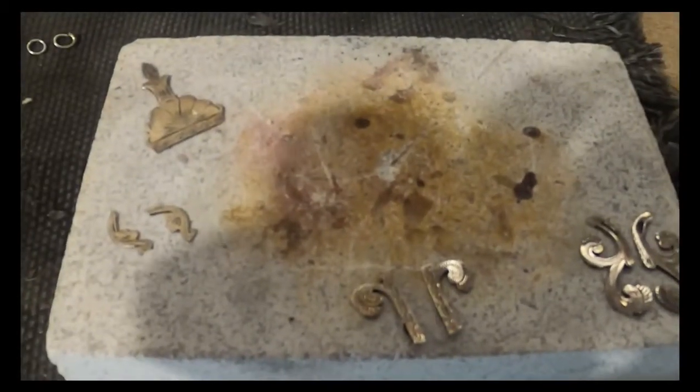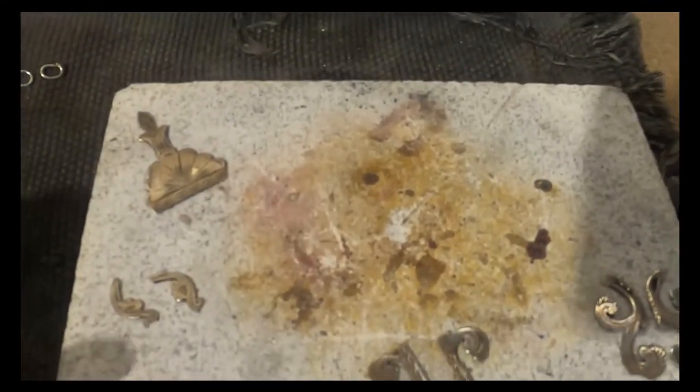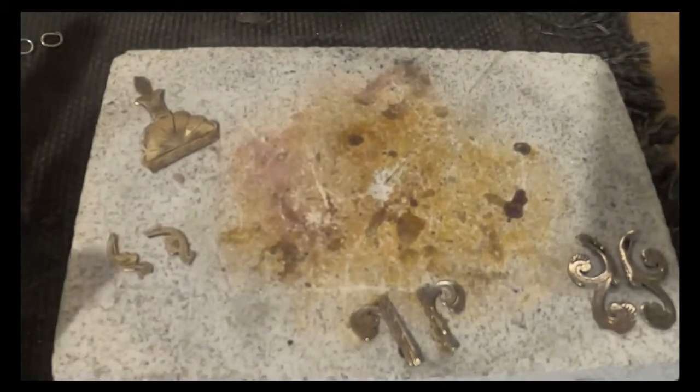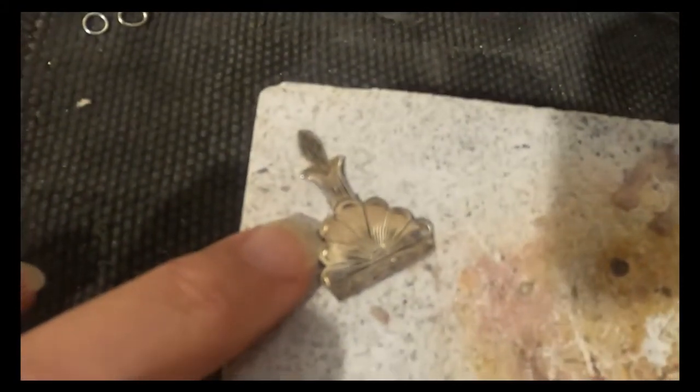So after what seemed like rather a frantic bit of cutting, but needless to say wasn't, and was a lot slower than it seemed, I've now got these few pieces from that one buckle. As I say, it was a buckle on its own, it had no partner, so it had no future really. But here I've got one piece which I just think is rather pretty now, and we'll play with that to make that into a pendant.